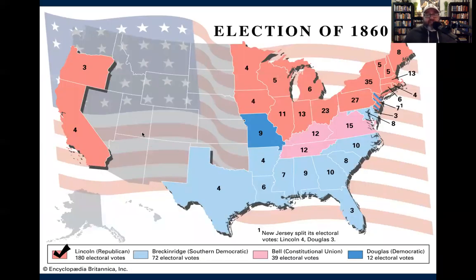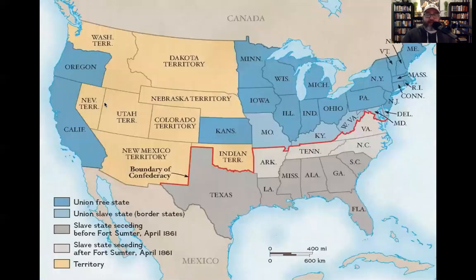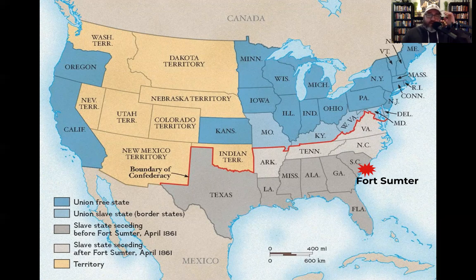So if you look at the election map, the Electoral College there of Abraham Lincoln's election of 1860, it really follows along the lines of the Civil War itself. You've got your border states, the Union and the Confederacy. So upon that instant notification to the nation that Lincoln was elected president, shots rang out at Fort Sumter. Now, Lincoln assumed that this conflict was going to be over with rather quickly.